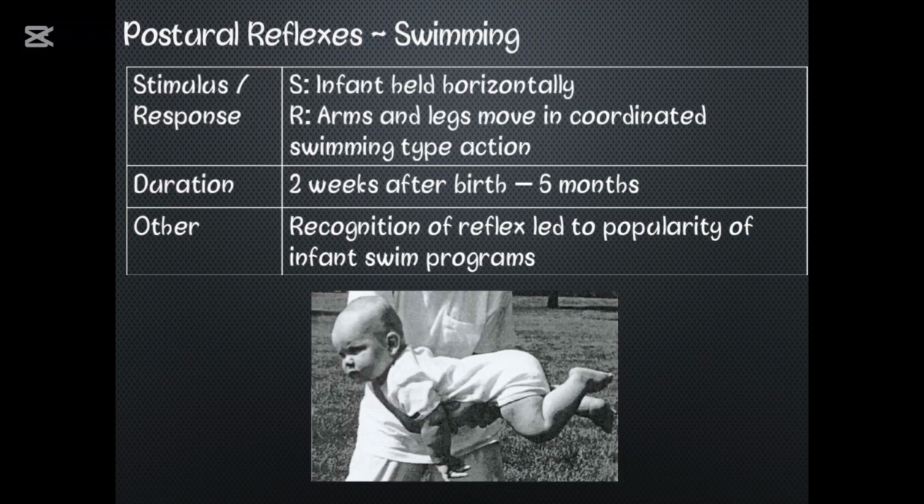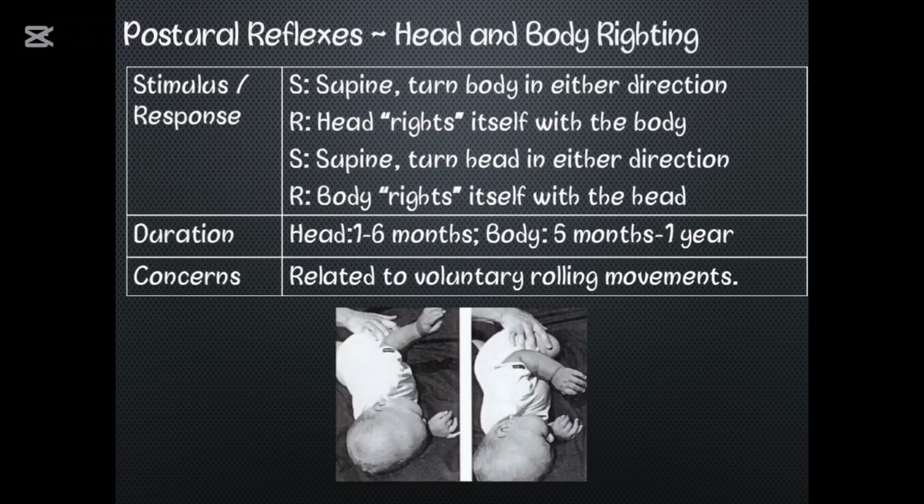Now swimming reflex. When the infant is held horizontally, this results in a coordinated swimming type action of legs and arms. Duration is from 2 weeks after birth to 5 months. And an interesting fact about it is that infant swim programs became popular with the recognition of this reflex.